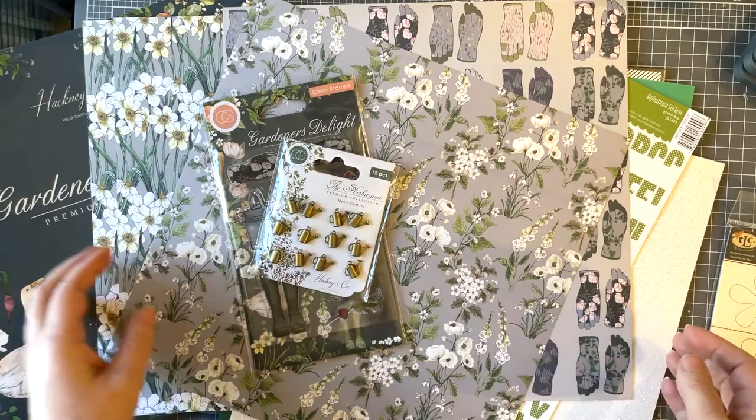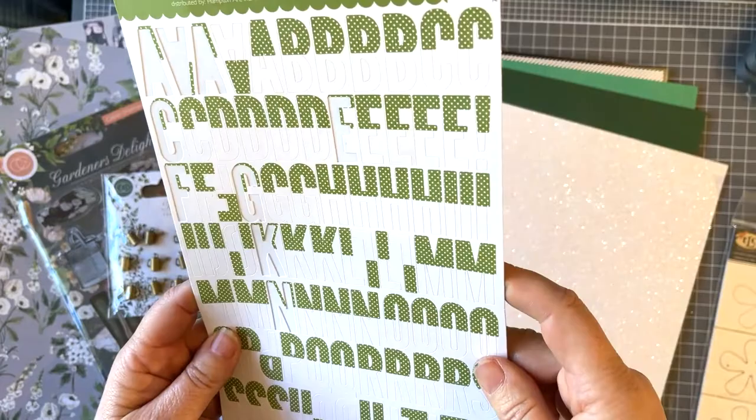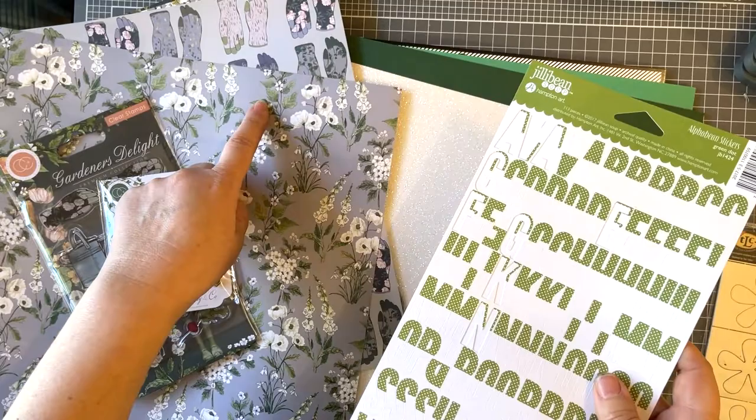And then I thought, I've got these jelly bean soup alpha stickers, which do sort of pull some of the green, the light green that's in these papers. So I thought that might work.